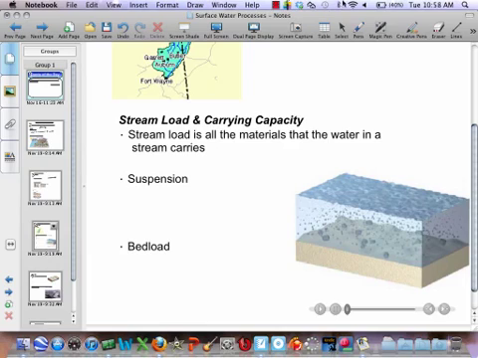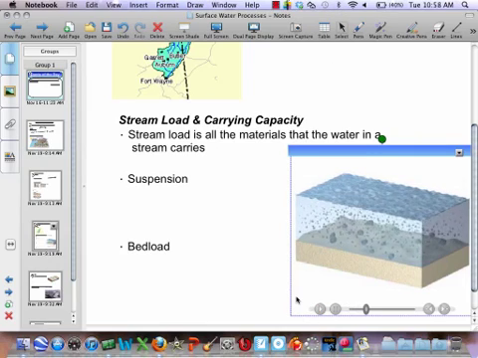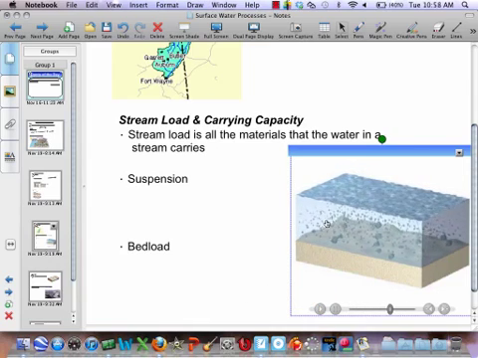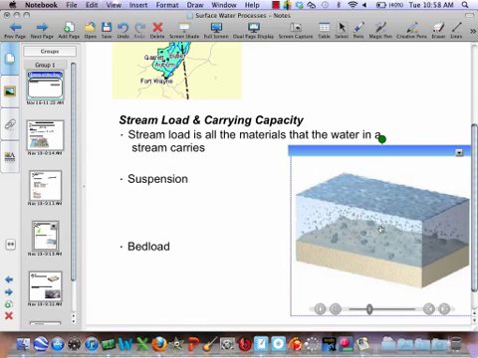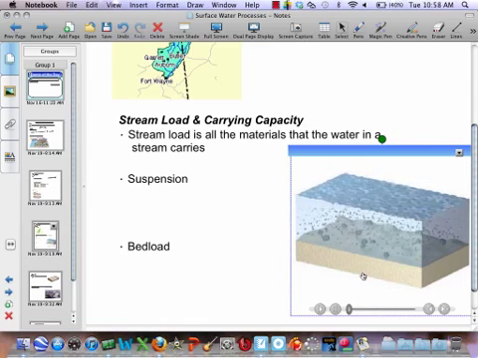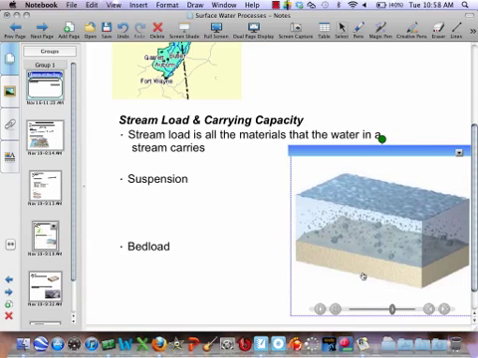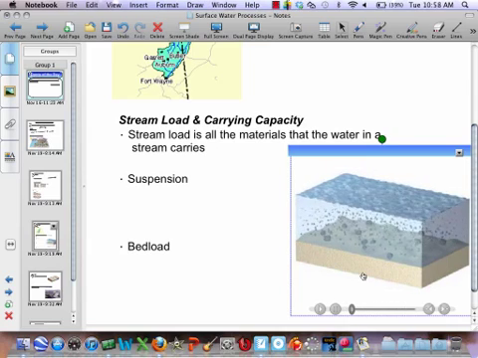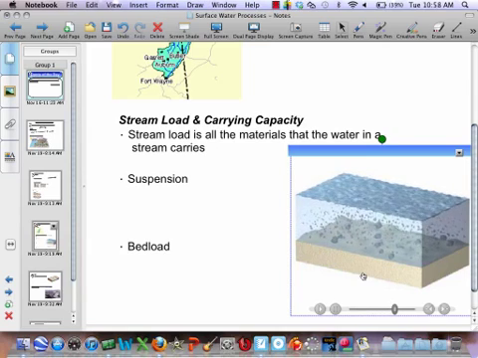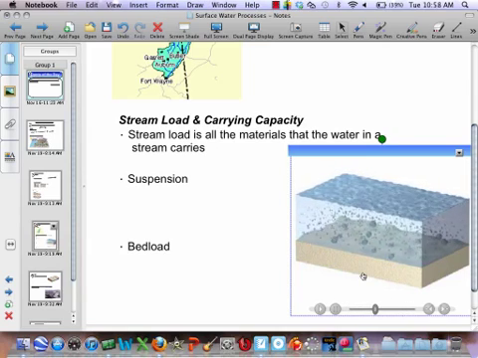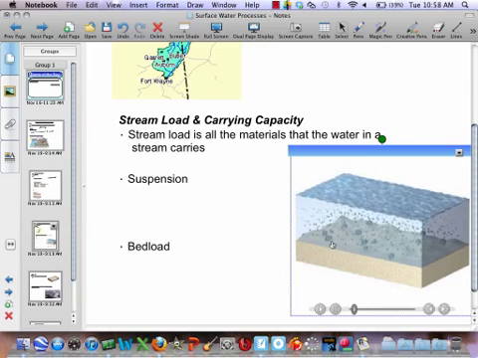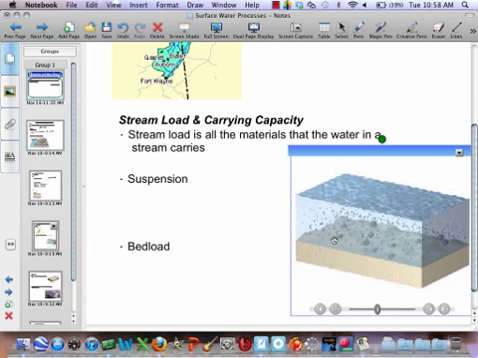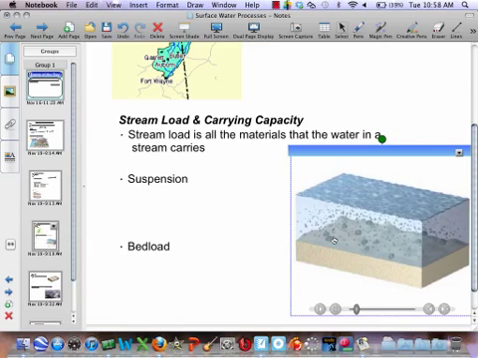So when we look at this, I want to go ahead and play this for you guys here. One of the things, again, we look at suspension, and it's all the stuff flowing down the river, held in suspension. But what do you notice about the particle sizes? About what's floating versus what's rolling? Bigger? Yeah, something that's held in suspension is pretty small pieces. The larger pieces are being rolled down the stream bed. If you look here, this guy right here is not even moving, and at least he does a little bit, then he just stops, right? So the bigger you are, the more energy it takes to move. That energy comes from the velocity of the water.